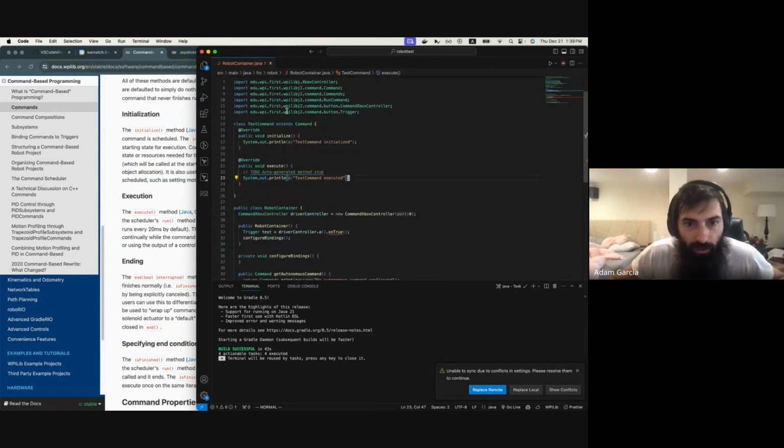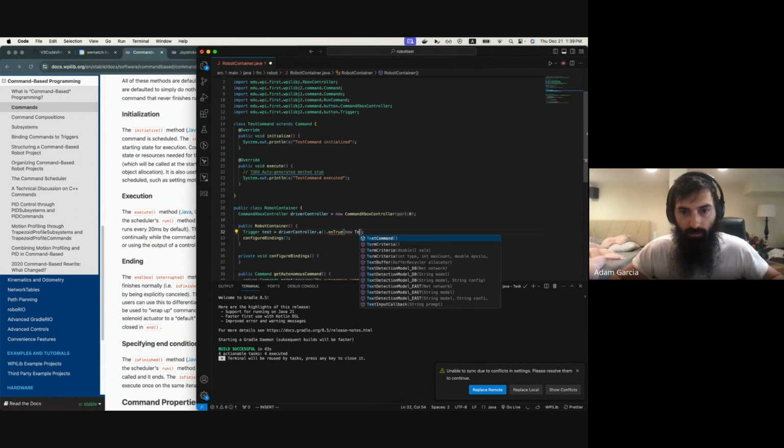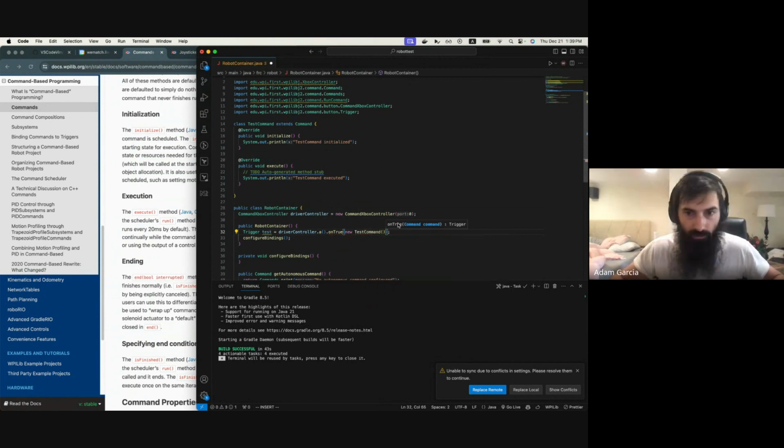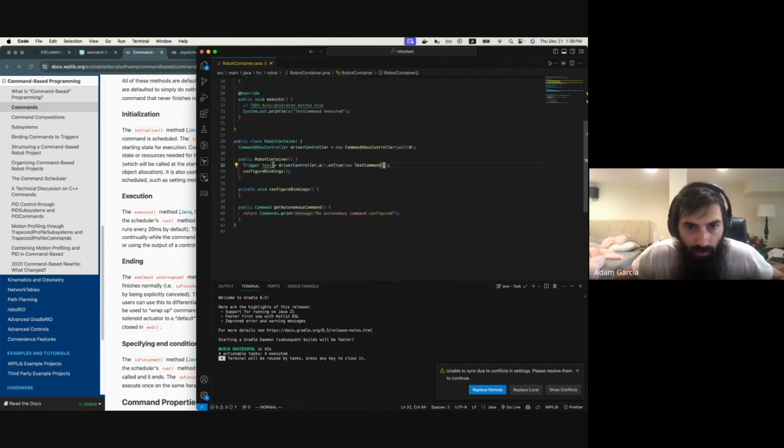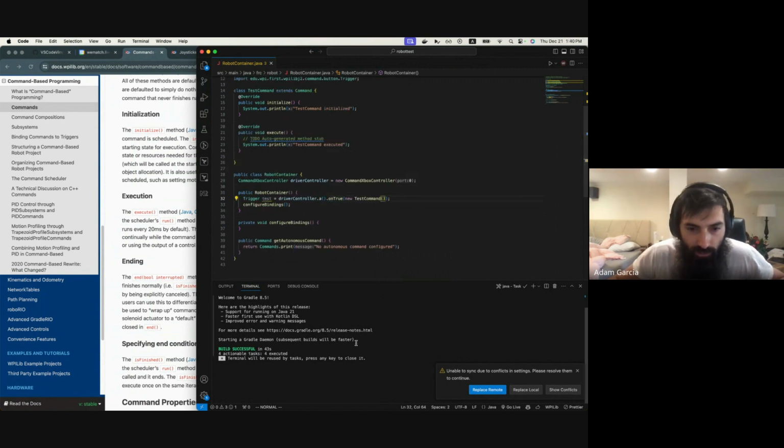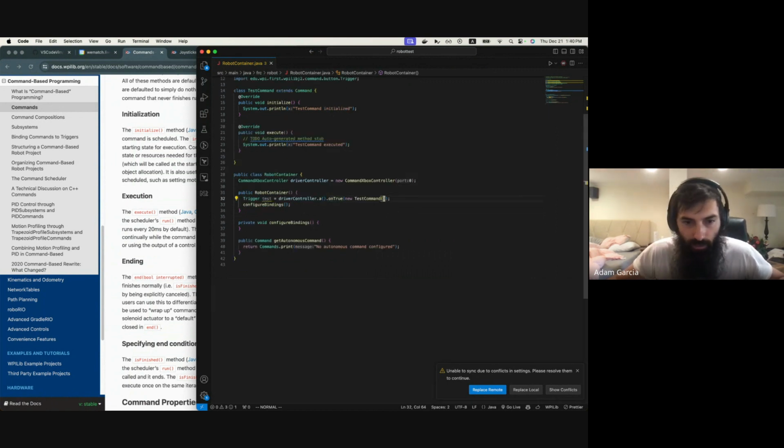So now I have a test command. So now maybe I can just do new test command. Yeah, perfect. So you see this seems to be working. So now there's no errors at least, right? And so now let's actually try to get this to work, okay?